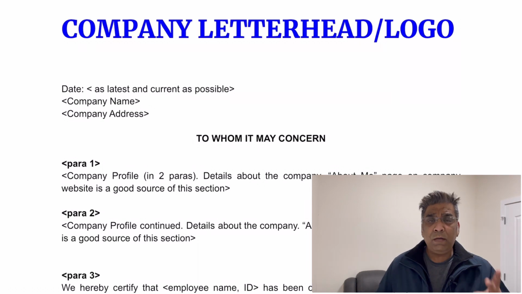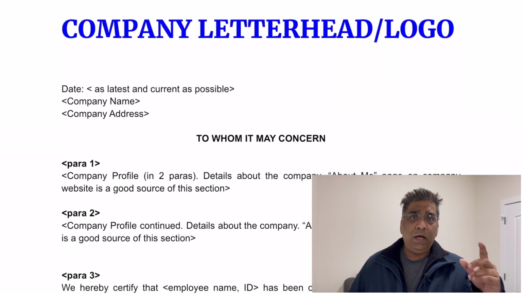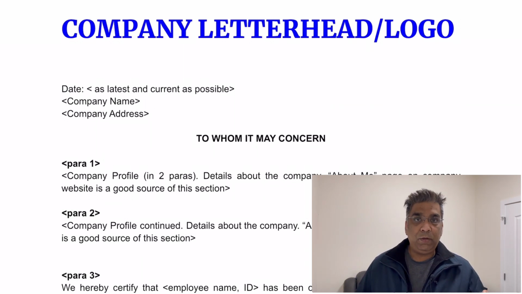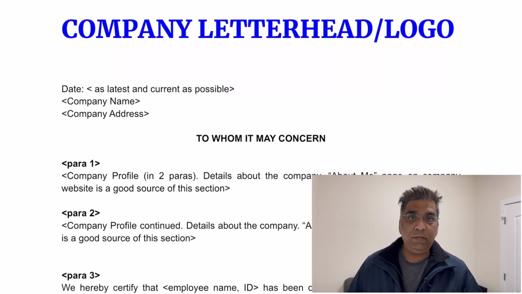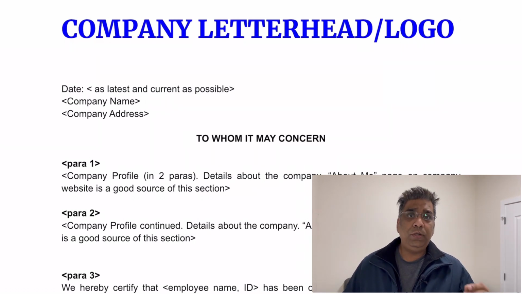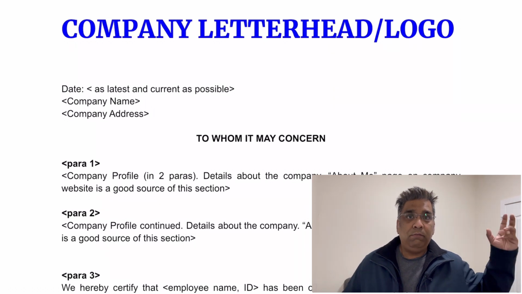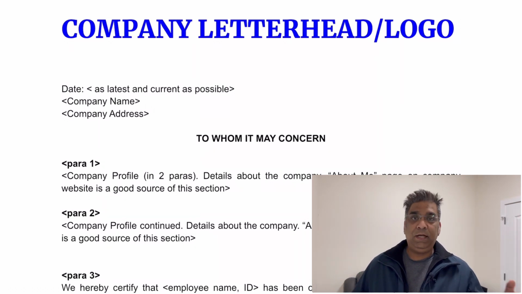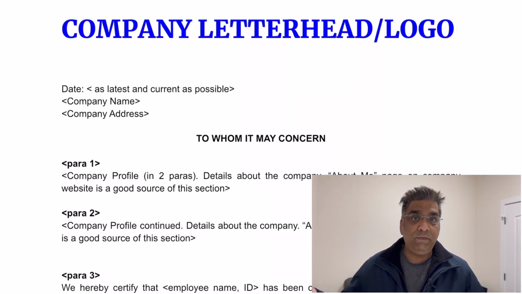Number two, coming to the next point, date. This offer letter should be dated, no questions about it. This date should be as close to the date of submission as possible. So if you are submitting a document, say today, 10th of February, it should not be 10th of January or 10th of December, something like that, right? It should be as close as possible. In this case, even 1st of February or 5th of February is good for you.